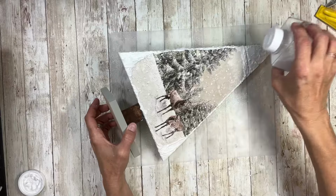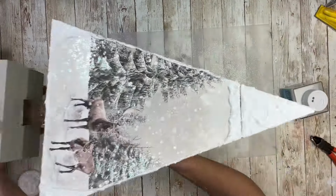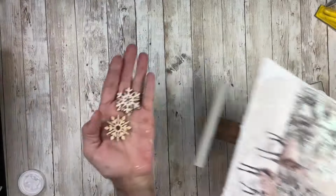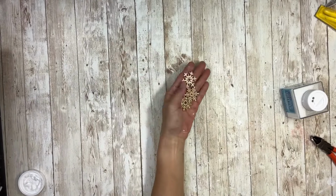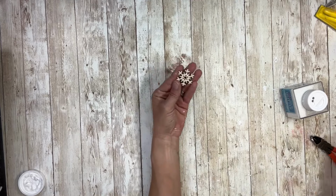Making sure I get those edges all the way up and down and the sides. And now it's glittery like the bag. Once I had that all finished, I'm going to set that aside to dry. I actually stuck it in front of a fan so that it would dry faster.